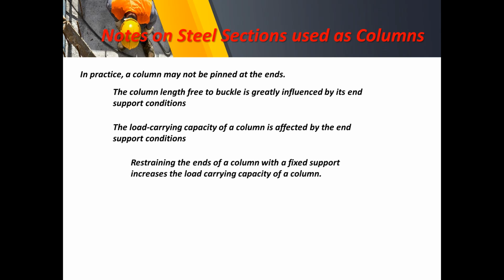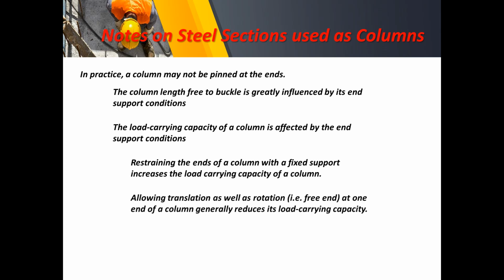So this is the keynote here: restraining the ends of the column with a fixed support will increase the load carrying capacity of a column because, again, rotation and displacement will certainly affect buckling. Allowing translation as well as rotation at one end of a column generally reduces its load carrying capacity because there is already movement at the ends if we allow translation and rotation.